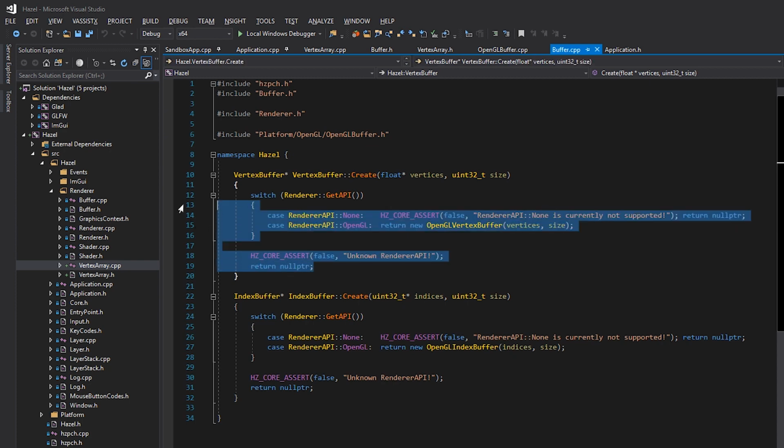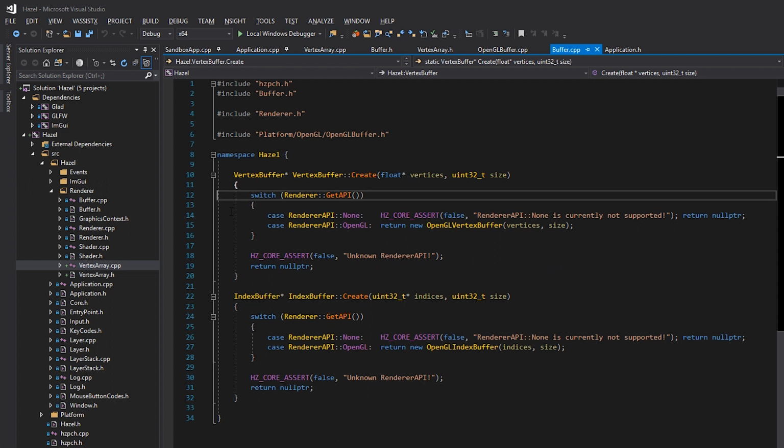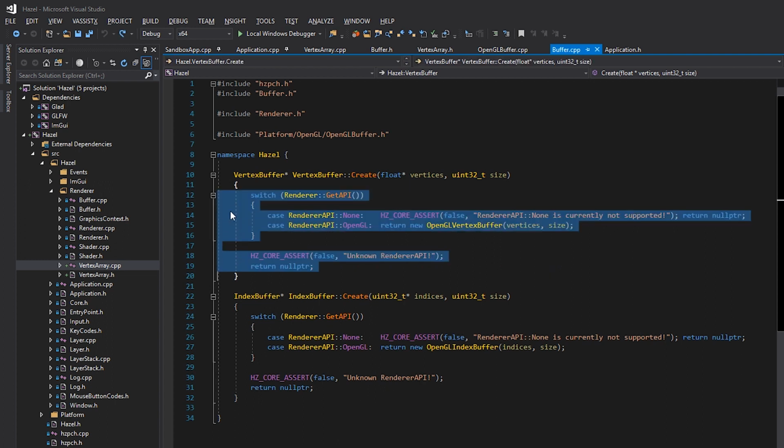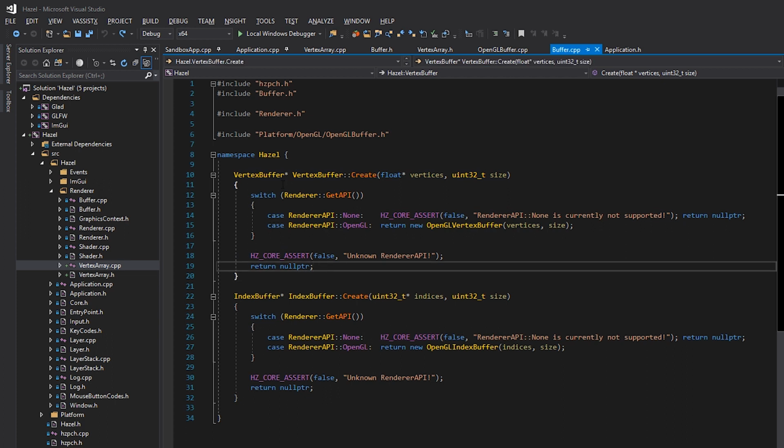So typical scenario here. Now, I have been using pointers up until now. We could return a shared pointer here, and we could deal with refs, but obviously you can also return a raw pointer like this and then capture it into either a shared pointer or a unique pointer.